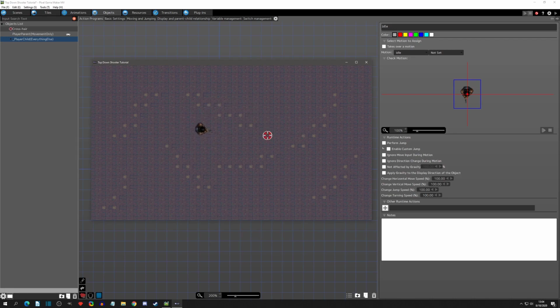So if anyone is still confused about what's going on, we have a parent object that is the moving object. And remember, it's invisible. We can't see it. We have the child object that is this sprite right here that we can see. And its property is that it is stuck to the parent. So that's why it's moving with the parent, because it is stuck to it. It can't move anything else.